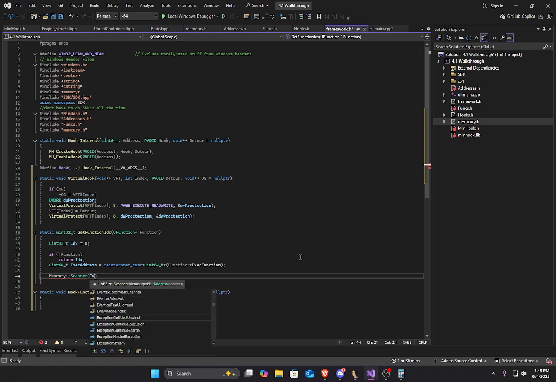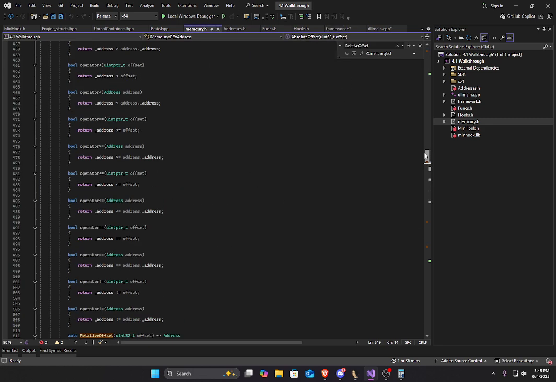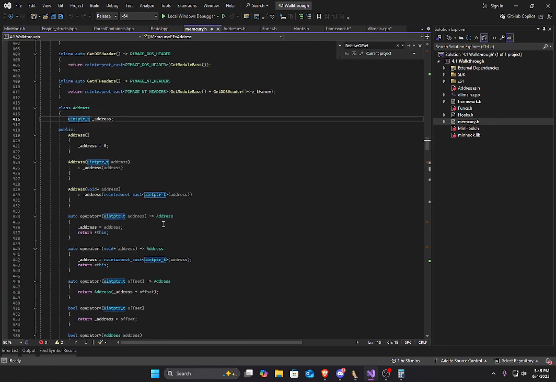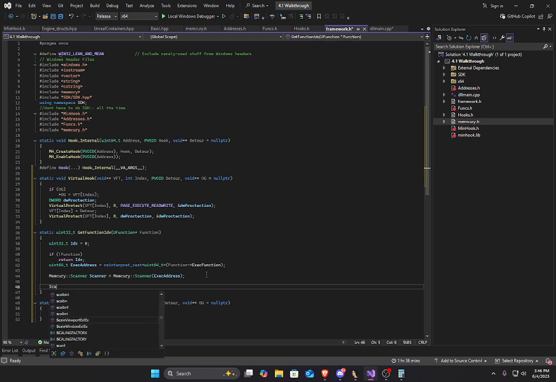So what we put for that construct is exec address, because if we look closer at the memquery class address, all you have to do to construct it is put in a uint pointer, and that's all you have to do for that. So we're going to initialize that first. We'll call it memquery scanner equals scanner. Right. Okay.